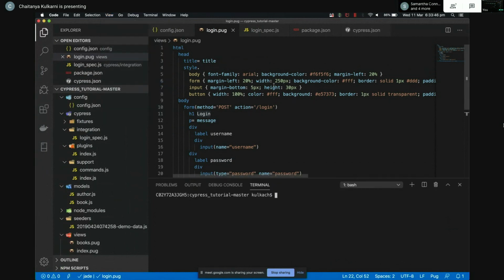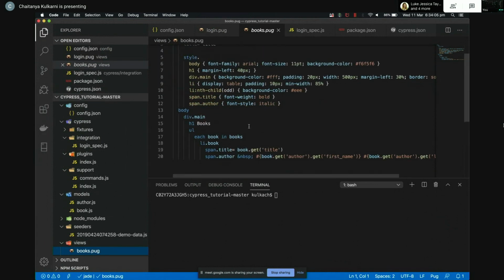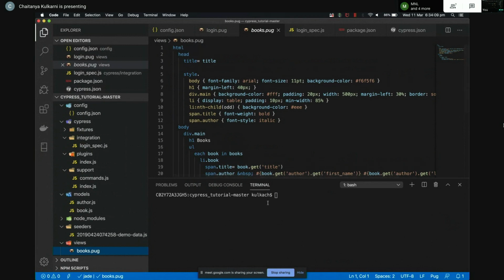So this is a simple book viewing application that I have set up, which has a set of books in it. It uses Pug, which is an abstraction markup language for HTML. So this is how simple the HTML is. What it does is basically show a login page, and once you click on login, you don't have to give any real data, it just logs in and shows you a set of books.